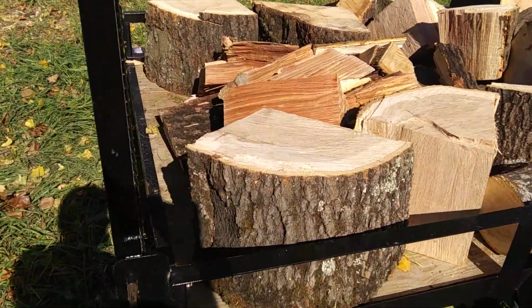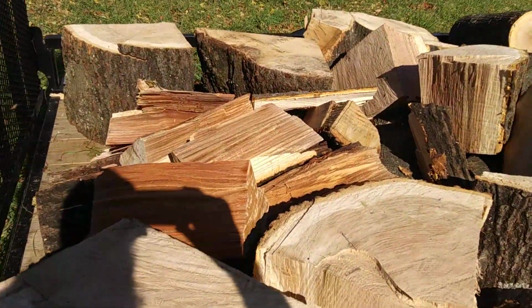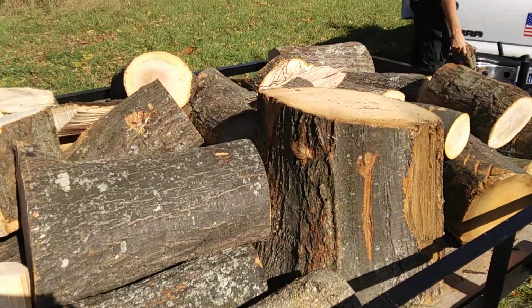All right, we got it quartered by ripping it. Hand split that other little piece. And we're ready to go, full load.